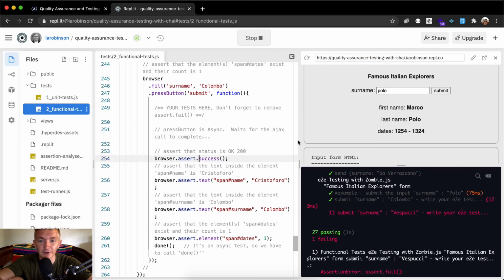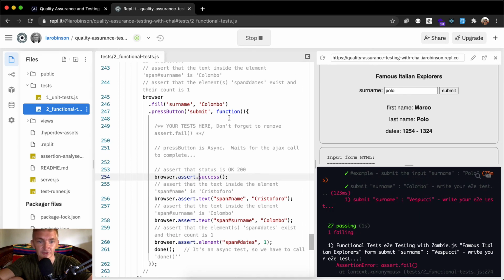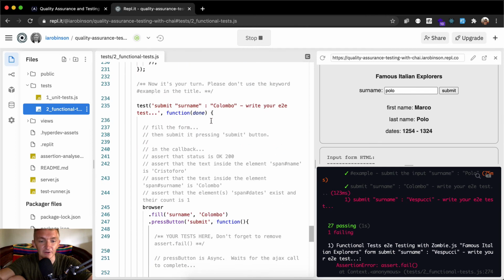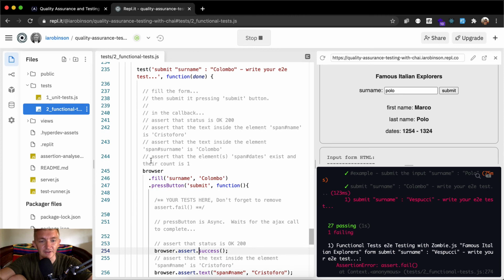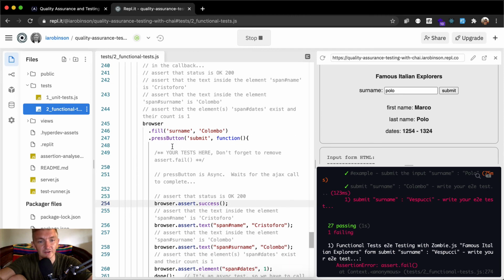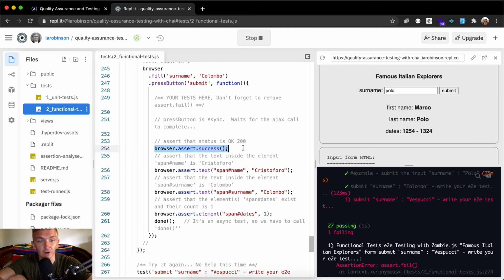So again, what we're doing in this section is we're basically just making a bunch of little robots that test our code. The whole headless browser thing I don't entirely understand, but basically I think that it makes it so you can run tests more quickly. So you fill in the surname, you press the button to submit, and then it checks first whether the submit button worked after the PUT request was sent over the wire and sent back. If it was a success, okay, cool. It was a successful request, so browser asserts the text. So we're asserting that the text is here.